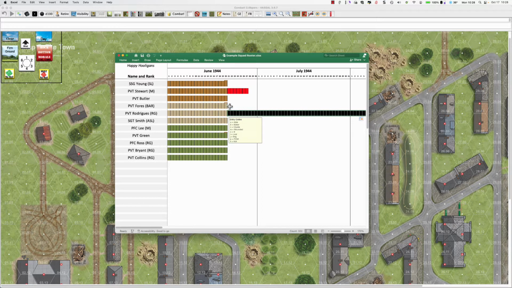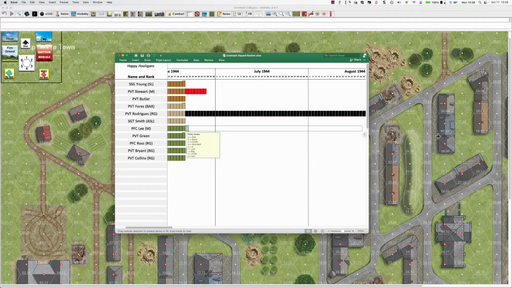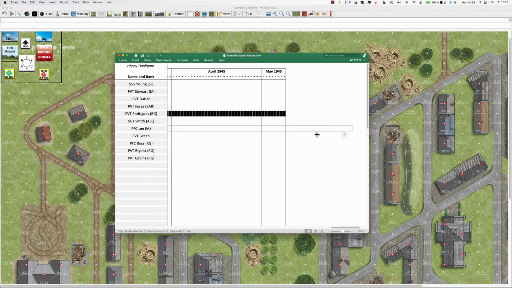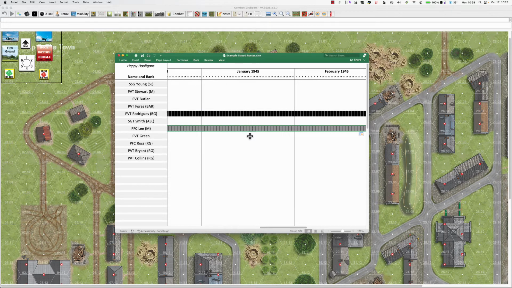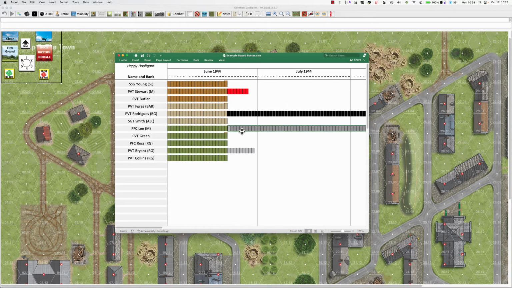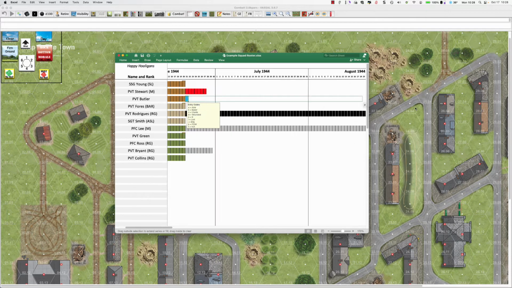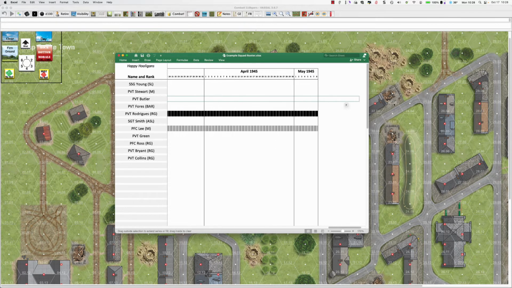It's possible to be lost on a patrol and find your way home after a few days. Or it's possible to get lost and to never find your way home. You're just MIA. Just drag that all the way to the end as well. POWs never come back. So if you're captured, brought off the board by the enemy, you're POW'd, they're blue. And they would go to the end.